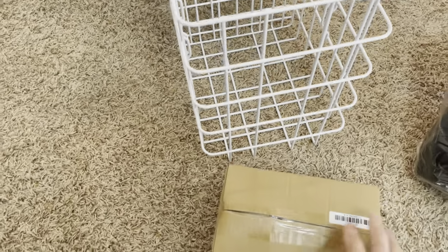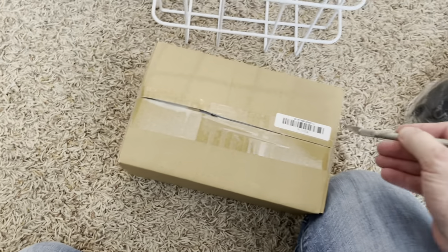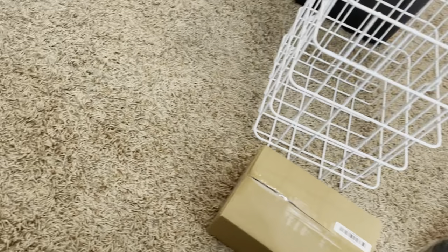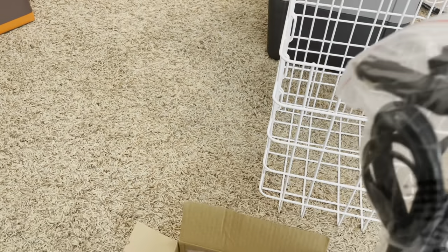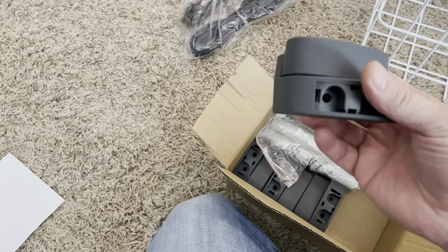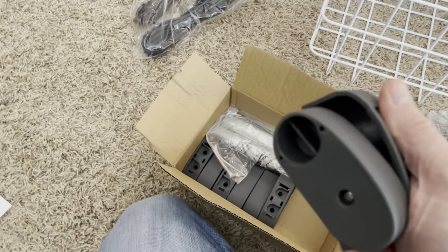And in here, like I said, that should be the handles that go on. So this is going to be replacing my three-way refrigerator in the Rialto. And that's what that slide there is for. I'm actually going to put it in the cabinet and then I can just pull it out to access it, which is necessary since it's a top loader. So here's the 12-volt adapter. And here's the handle stuff — spring-loaded. I like that, so that'll keep the handles down. It feels pretty sturdy.